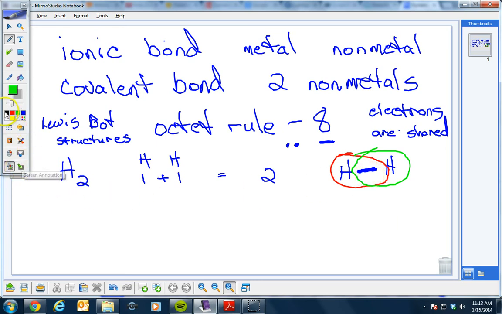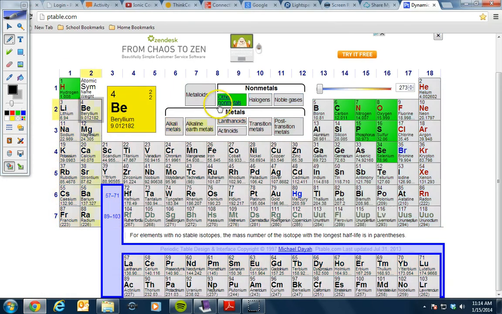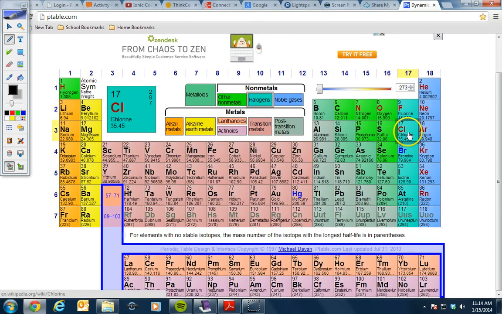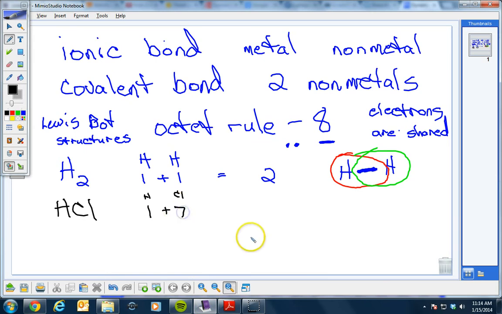The next one I quickly want to show you is HCl. Hydrogen, chlorine. So if it helps you, write that you have a hydrogen, 1, and chlorine, 1. You have 1 of each. Well, how many valence electrons does hydrogen have? We already saw that it has 1. Then, how many valence electrons does chlorine have? Well, let's find chlorine. Chlorine is right here. It is in the column that has 7 valence electrons. So, we know it has 7.